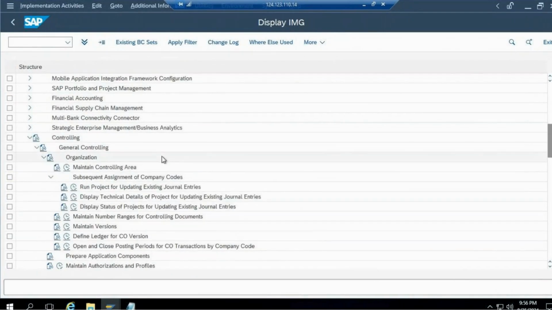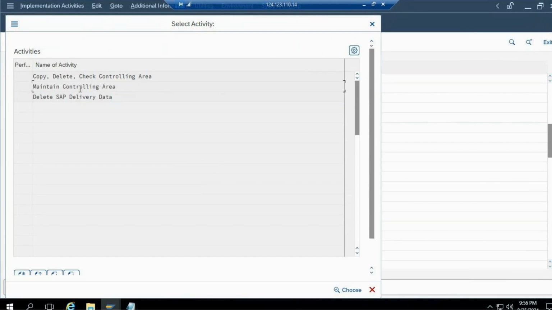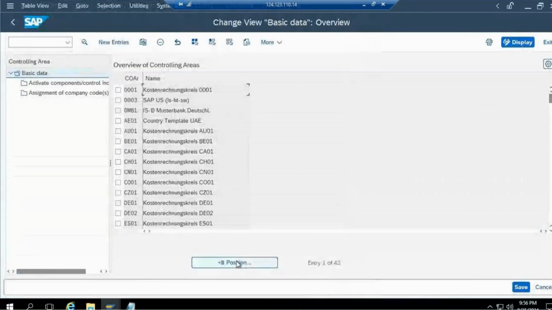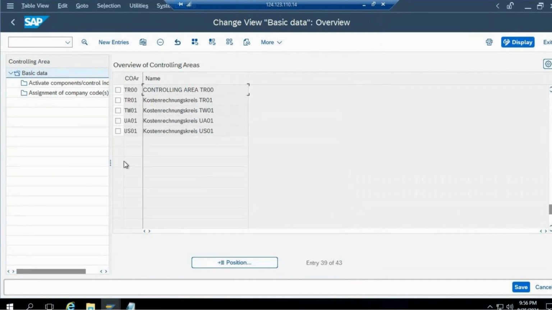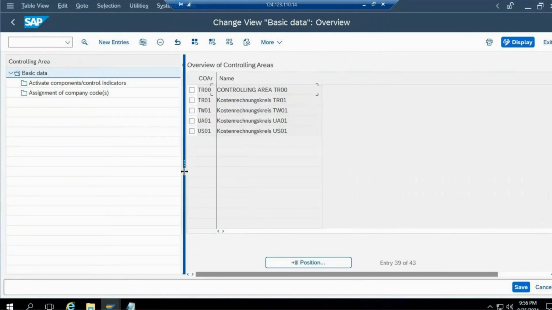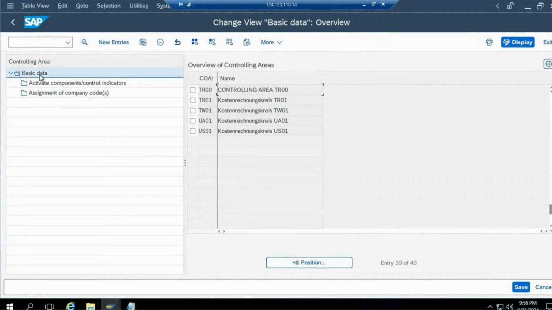I've come to the wrong place. Okay. Maintain controlling area. If you go here, maintain controlling area, and I go to this TR00. Now you see here, there are three folders. One is basic data, activation component indicator, and assignment of company code to company.